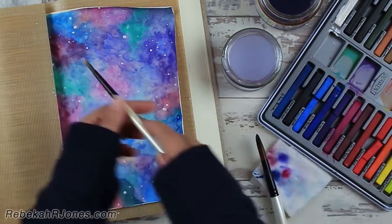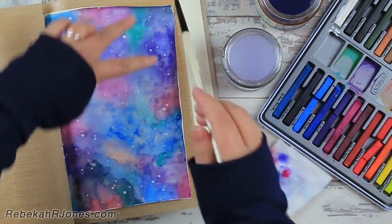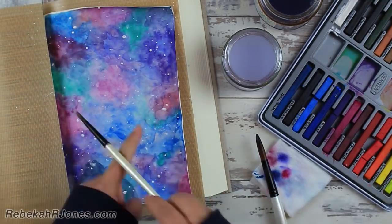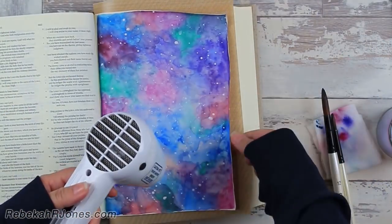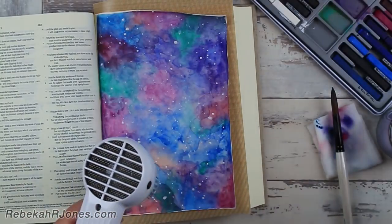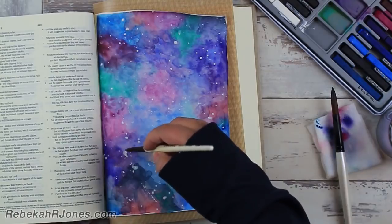And then there is my galaxy stars, and I'm just flicking specifically in areas where I want it to show up or make a sort of collection of stars in one area, and then make sure it's completely dry so that I don't start moving my stars around. And then I'm going to start in a bit here in doing the lettering.